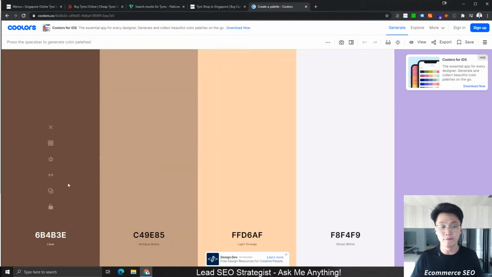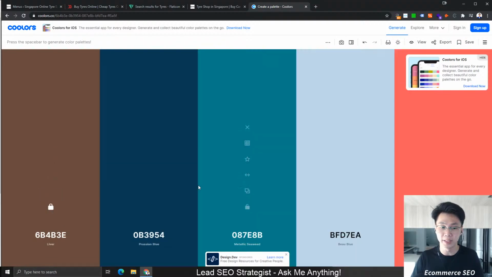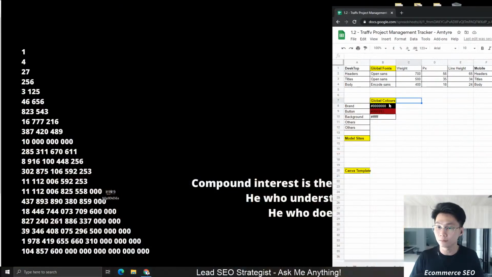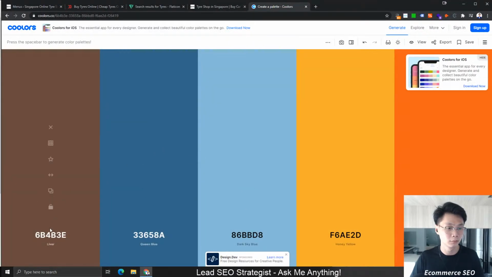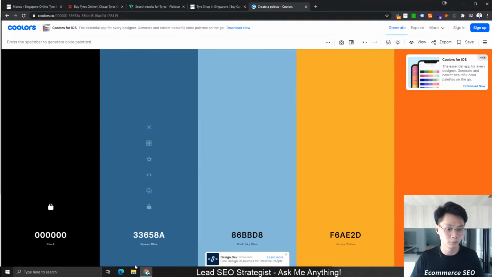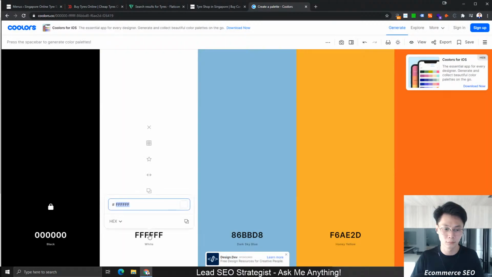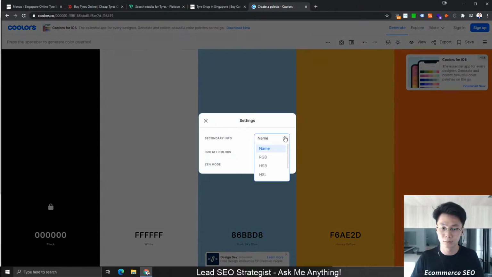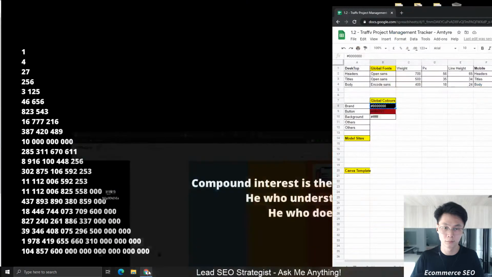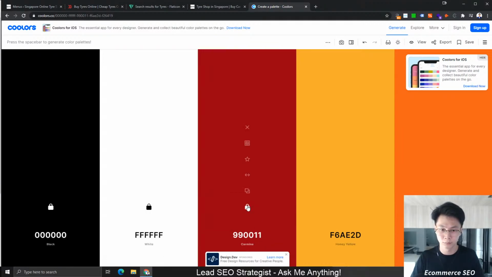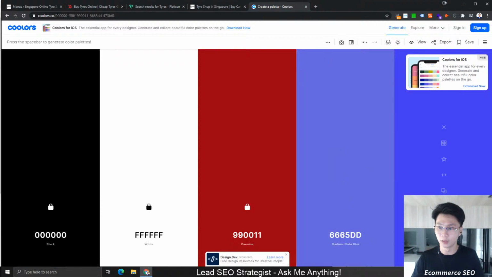If you already have a color that you are working with, you can lock it, and then I think you hit spacebar and it will generate compatible colors. I like this color.